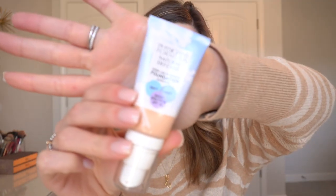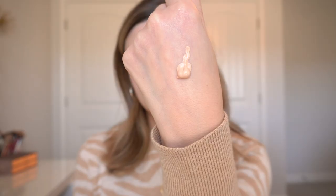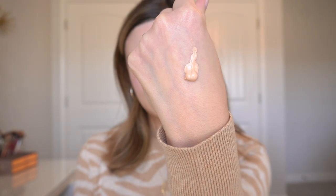Their products are generally very good, but the shade ranges usually are not great. So here's the foundation — it's in a pump squeeze bottle. This is one pump; it's not super runny but a little runny. I don't know about this color — it's looking kind of pink, which is what I thought the other day. I was not sure about this color, but we're going to use it anyway.